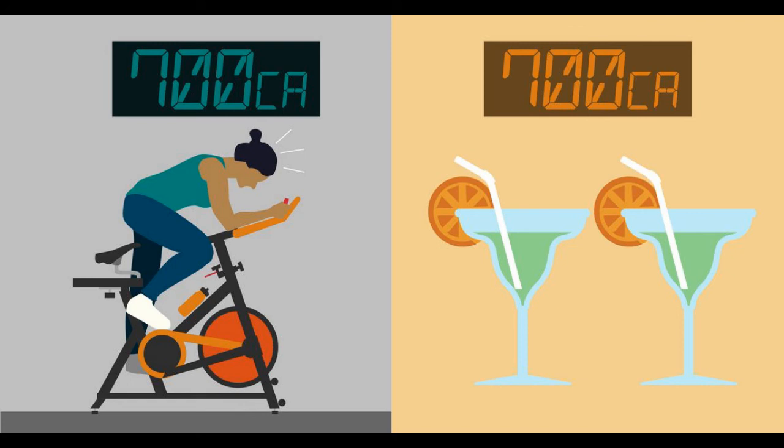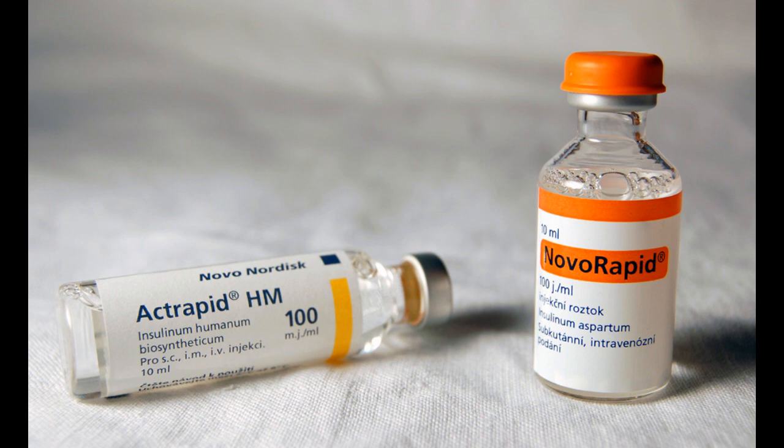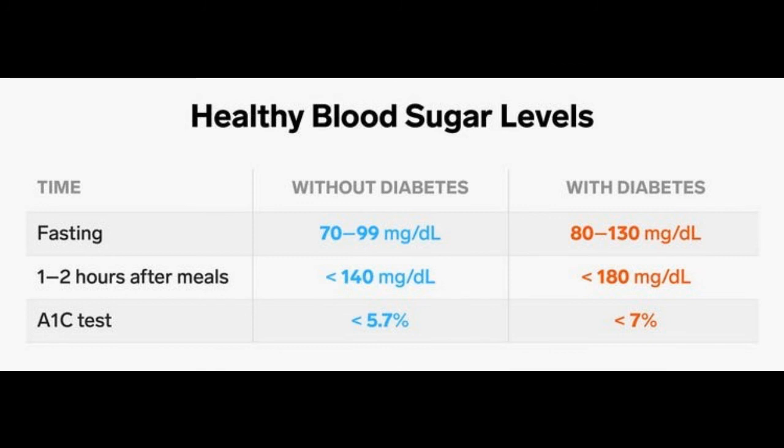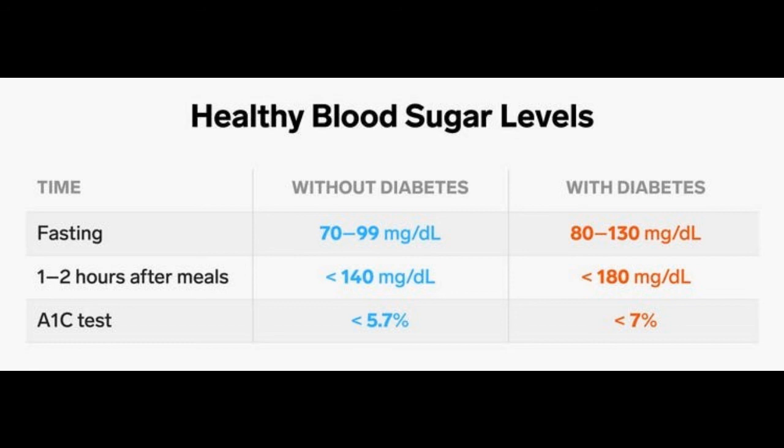Other complications include erectile dysfunction, hearing loss, depression, and dental problems. Treatment of diabetes mellitus includes diet, exercise, weight loss, and education. Type 1 requires insulin injections, while type 2 is often treated with oral drugs and sometimes insulin or other injectable drugs. Experts recommend keeping blood glucose levels between 80 and 130 mg/dL fasting and less than 180 mg/dL two hours after meals, with hemoglobin A1c levels below 7 percent — though aggressive treatment does increase the risk of hypoglycemia.